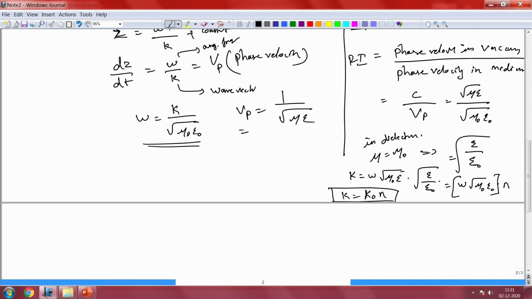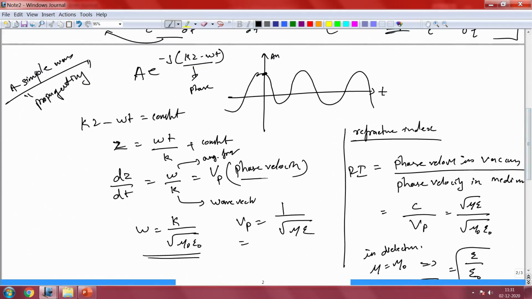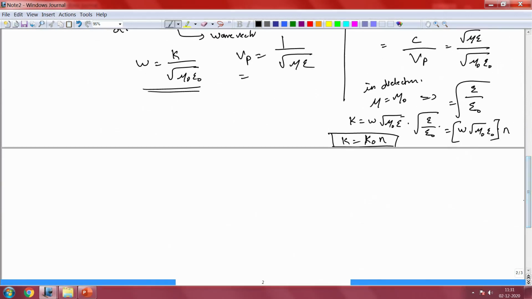So as we discussed even in the earlier lectures, the refractive index is going to change the wavelength of light, the speed of light, or in this case the phase velocity of light, and also the propagation constant, or the wave vector, is going to be changed because of your refractive index. Okay. So it is important to understand the effect of the material on the wave propagation. All right. So let's look at group velocity now. So this is all phase velocity, and there is something called group velocity.